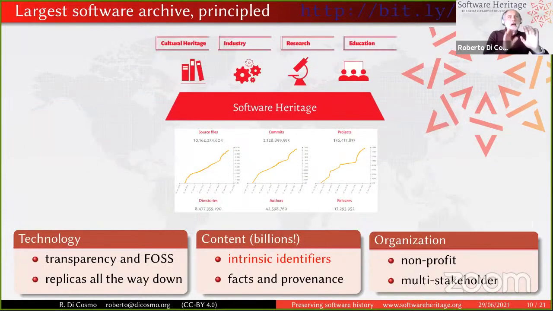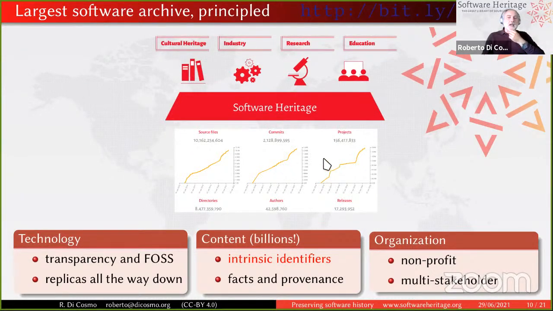Well, if you look at how we have designed Software Heritage, it is really an infrastructure. This is an infrastructure whose mission is precisely to go after all the source code. No more, no less. And so we want to keep it, make it available, and develop all the basic functionality that will enable building applications in different verticals. It can be in cultural heritage, in industry, in research, in education, public administration, and so on.